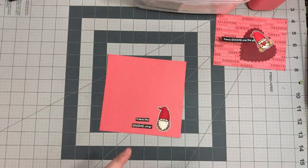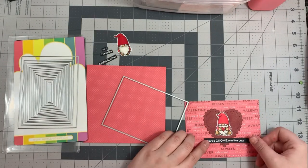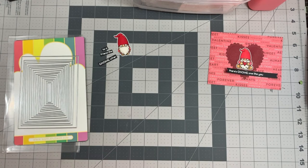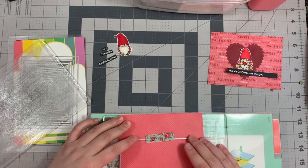On to the next one, I used the Waffle Flower A2 layers dies, and I cut out the second largest frame from the pattern paper, and then the largest frame out of some craft cardstock.